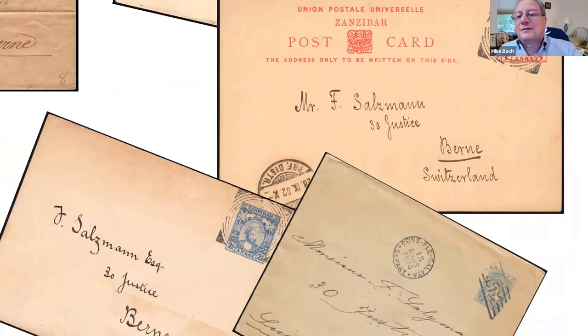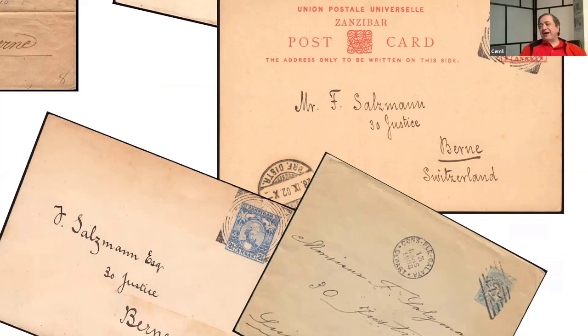They were used in Canada too. But they weren't used for a long period of time. In England, there was a short period where they went to square cancels, and they're not very common. So, you know, you can slice and dice this in many ways, the way to collect them. Very true.